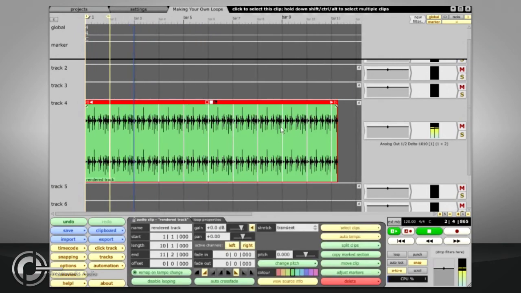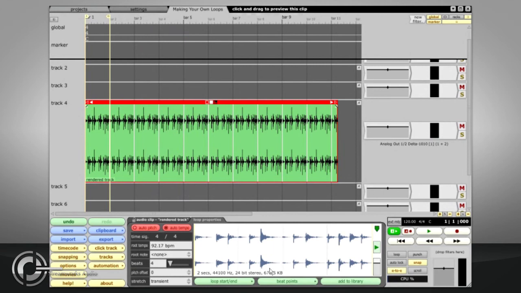The time stretching algorithm makes intelligent guesses about how best to stretch the clip, but you may be able to improve the results by specifying beat points via the waveform display. You can specify beat points manually by dragging the green marker symbol from the top right, or you can auto-detect beat points via the Beat Points menu with variable sensitivity.